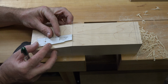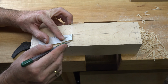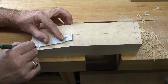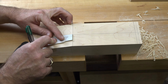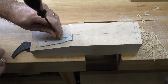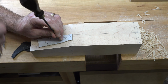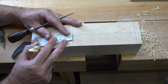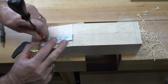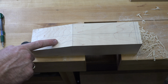Well, here we have our headstock template, and at this point it's just a matter of lining it up with our center line, and we're just going to trace out our headstock profile. As well, we've drilled some 1/16 inch holes here in the stock, and this will be for our tuning pegs. So at this point we're going to place our awl there, and I've forgotten my little mallet, but we'll get our little mallet, and once we get it lined up, we'll give it a little rap. Then we're going to realign this template because I've accidentally knocked it out of whack, but that's okay. We'll line it up again, line up our awl, and give it another little crack, and there we have half of our headstock marked, as well as the holes for our tuning pegs.